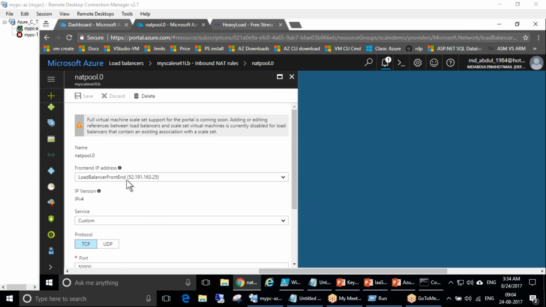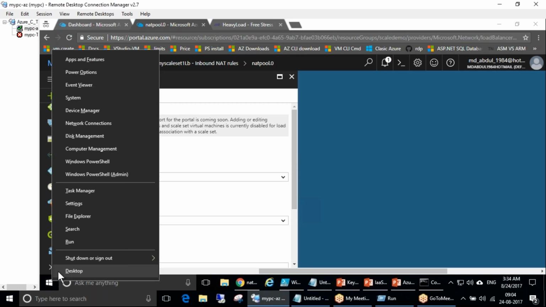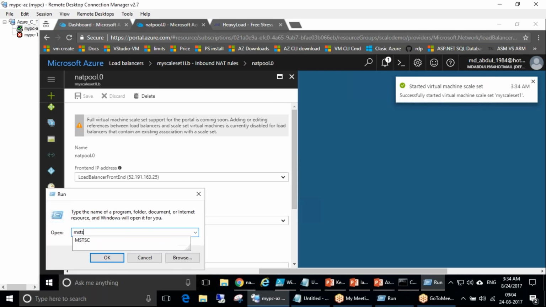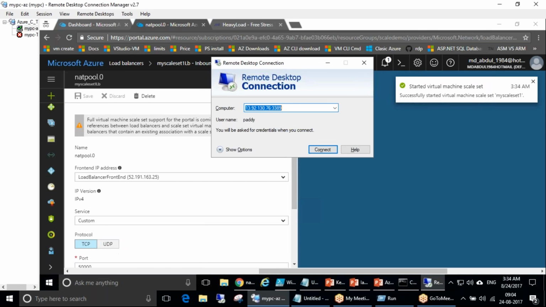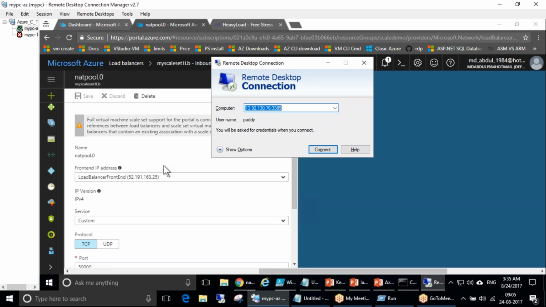So if I try to log in with MSTSC with this IP or with the name, if you remember, the public IP name, the DNS name, I'll show you that DNS name. If you remember, yesterday we also created a public IP with a DNS name, right?